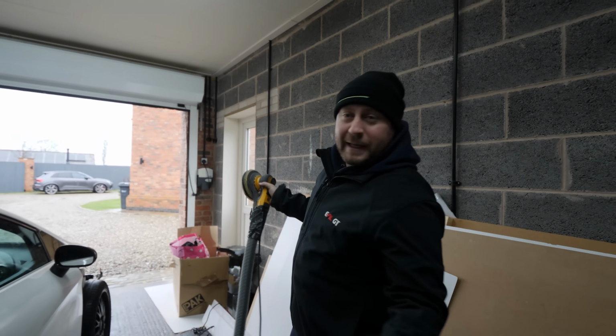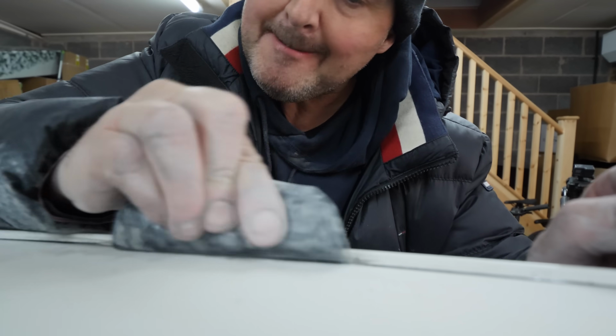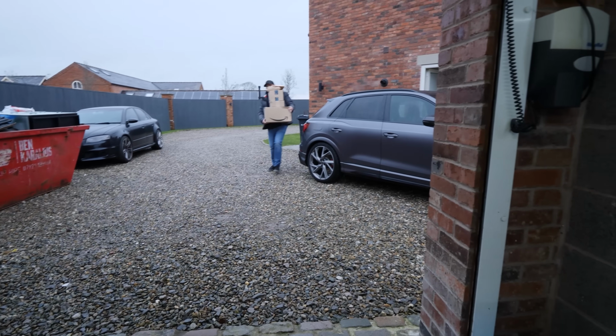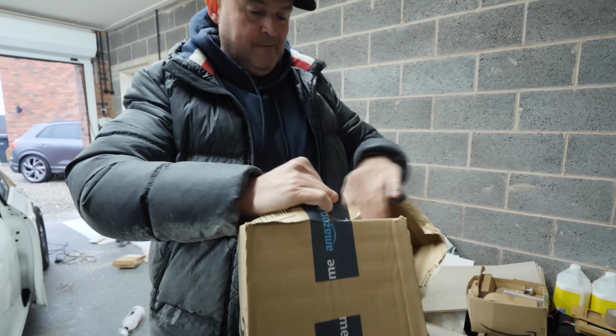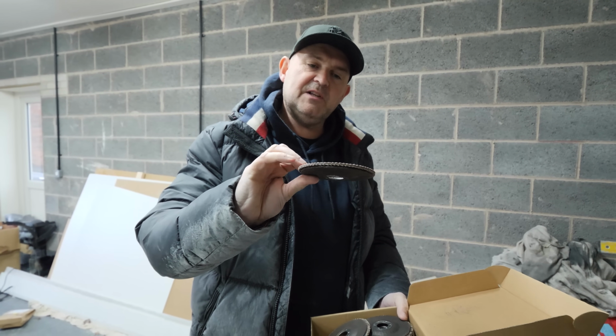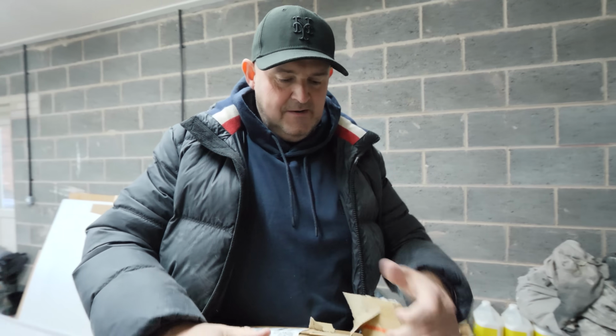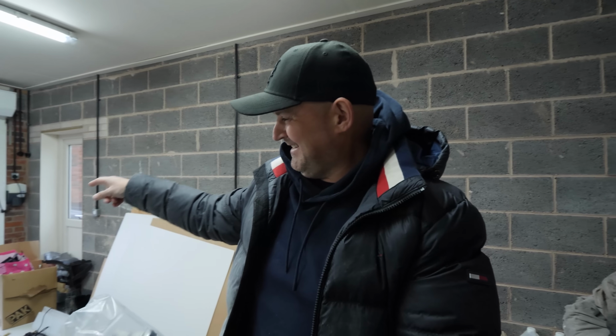Me, mate, I know what I'm doing. More pads to sand the car down. You asked for some pliers. Oh, this wheel's there to get the surface rust off, you know, on the sill. It might be a little bit too coarse then, but I've got them anyway. That is the Directo rust. Oh, it must work if it's got an O on the end of it. And that's for the wing.